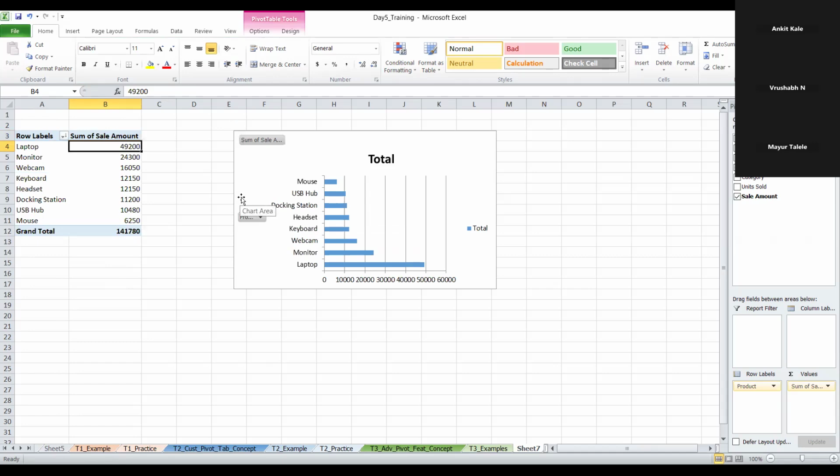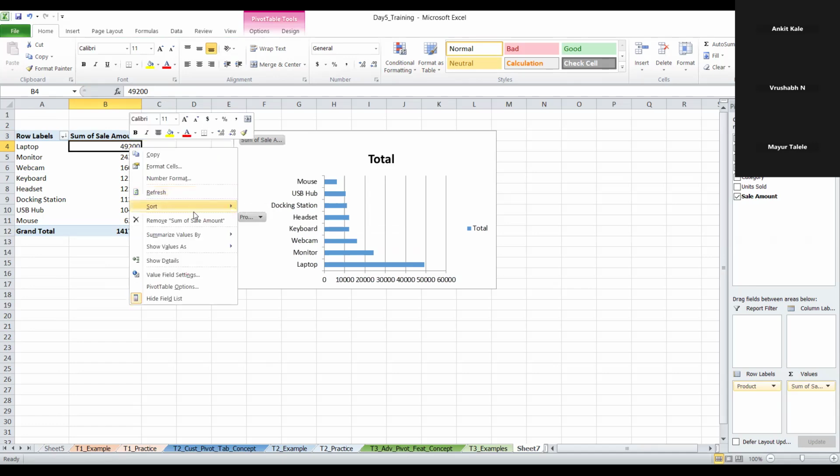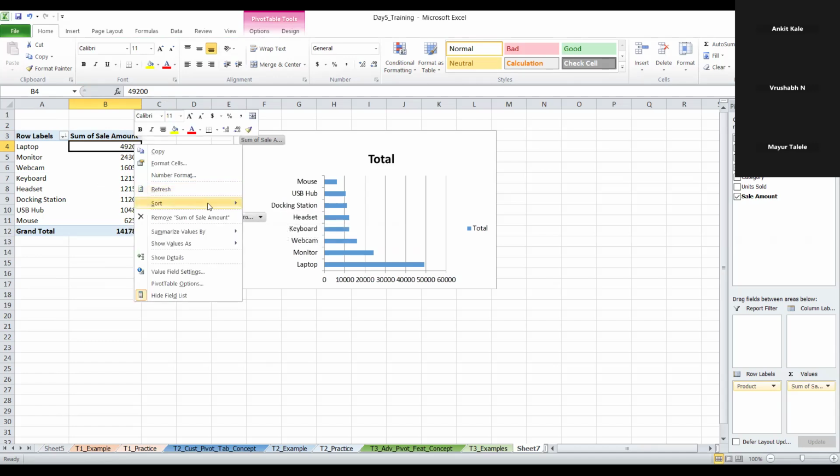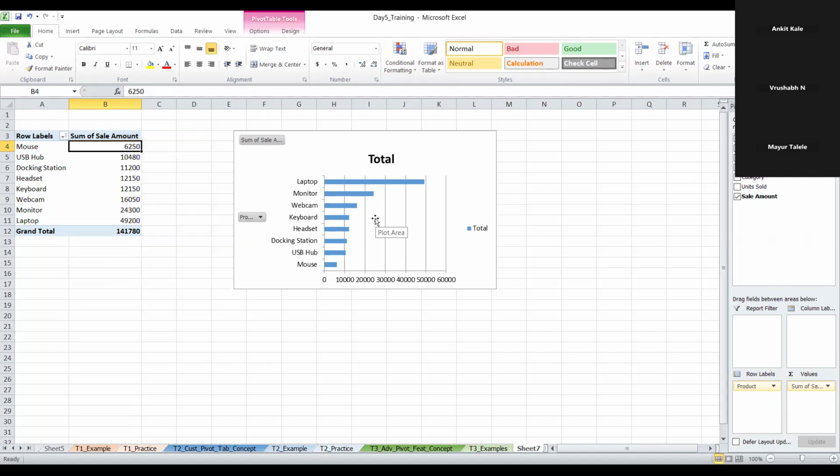Do it the other way around. Got it? Yes, sir. And how do you format it in currency?